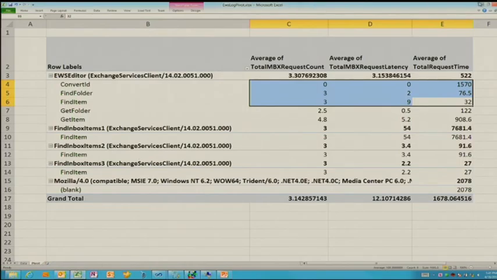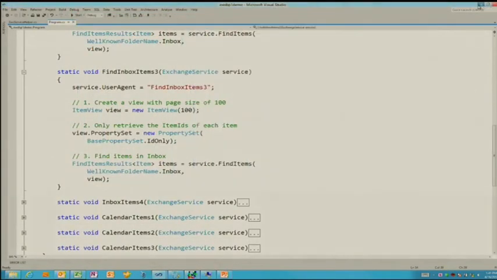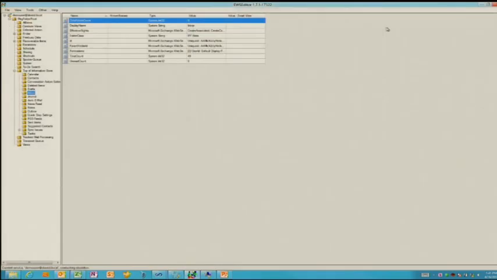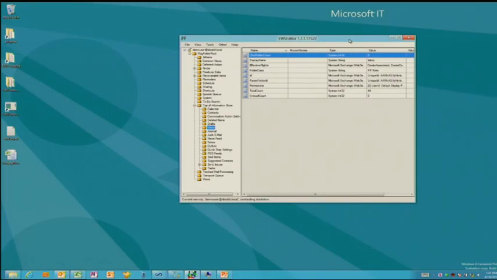So it's kind of a final piece here. If you're familiar with MFCMAPI and you've used that, there's another tool, and I'm not going to be able to zoom in on this to really show you. This is EWS Editor. If you're familiar with MFCMAPI, that's browsing a mailbox via MAPI.